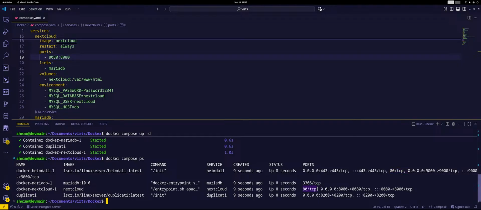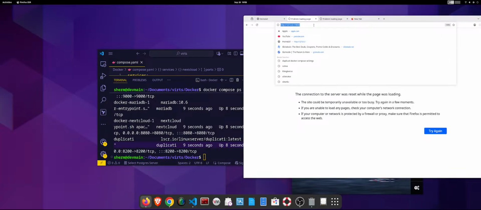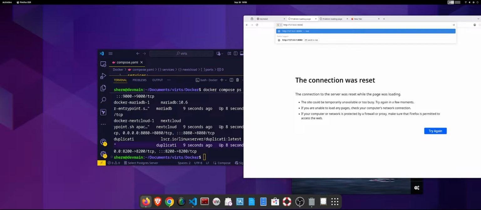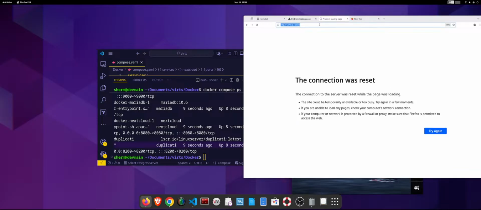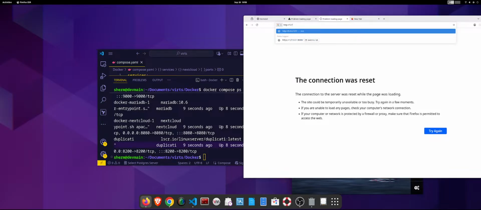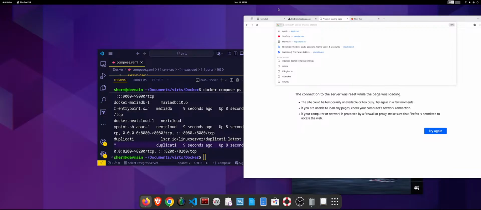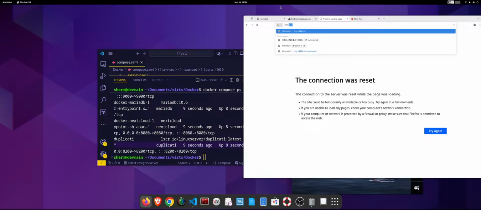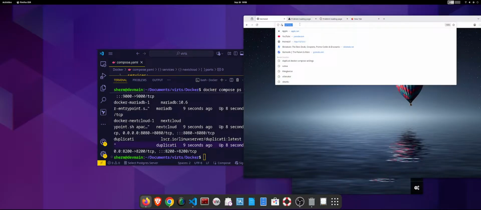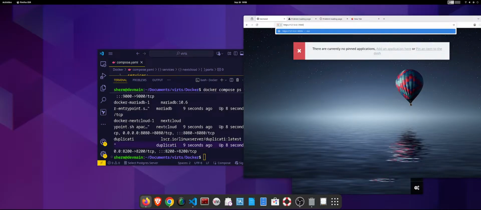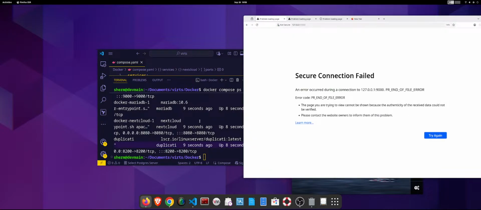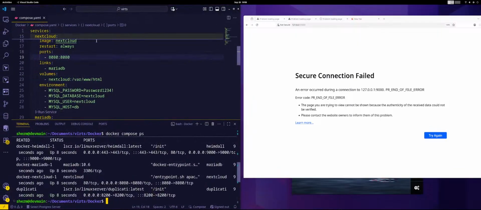And Nextcloud still has an 80 on there, but it does have 8080 still. So this won't accept 9,000. That lets me know right away my ports aren't being respected.